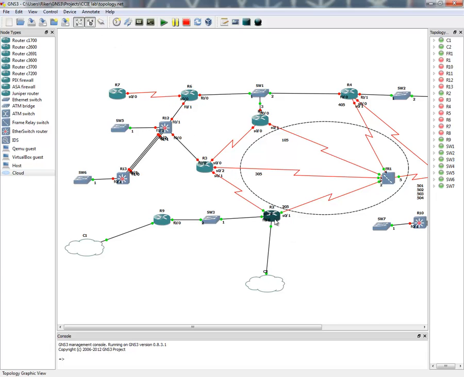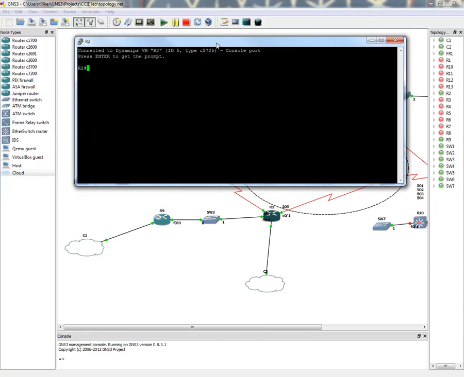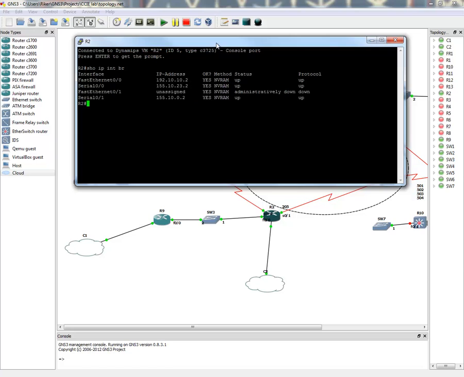Exit. Console. Alright. Come here. So, show IP interface brief. Oh, I almost had a heart attack. I spent like an hour getting everything IP addressed in this thing.